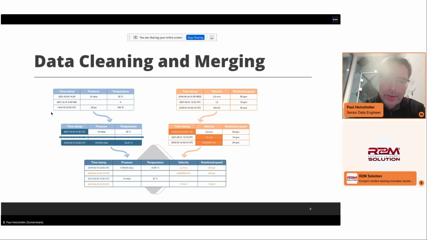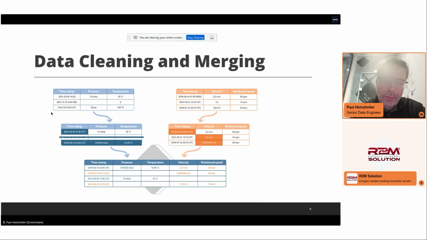Another example is you're getting different measurement data from different sources. So you have different types of timestamps with different time zones. You have, for example, measured data with different units.